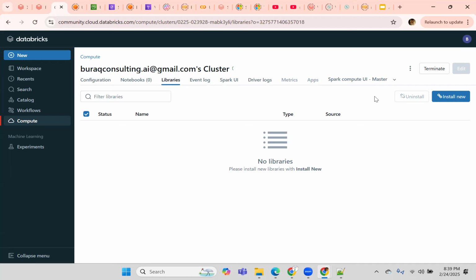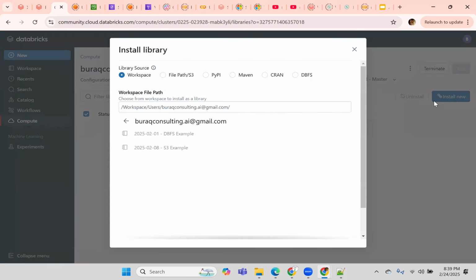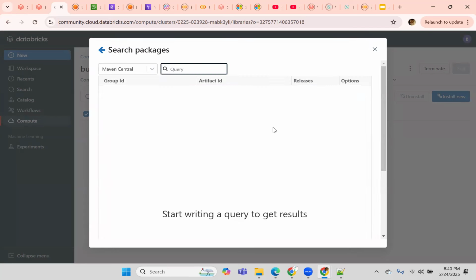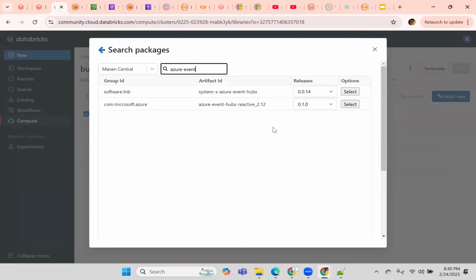So you click on libraries, go to install new and use Maven, search packages, and then use Azure Event. Every time I forget this.